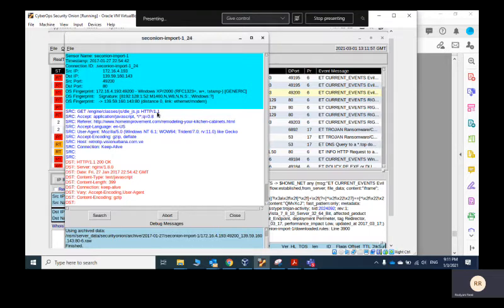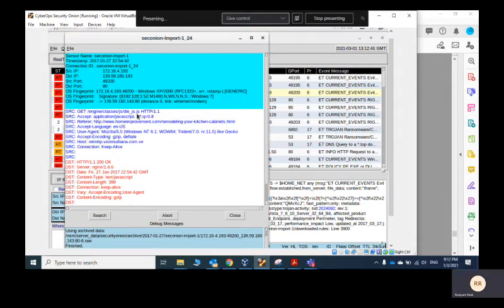HTTP, HTTP 1.1, GET. Was any file requested? Yes, the file is DLE_JS.js. This is a JavaScript.